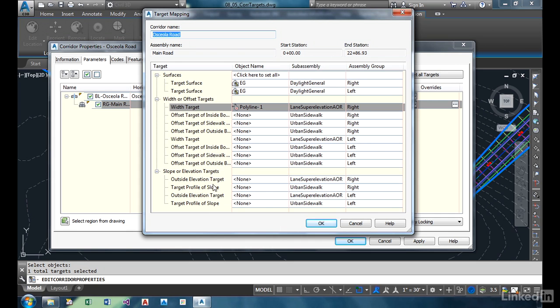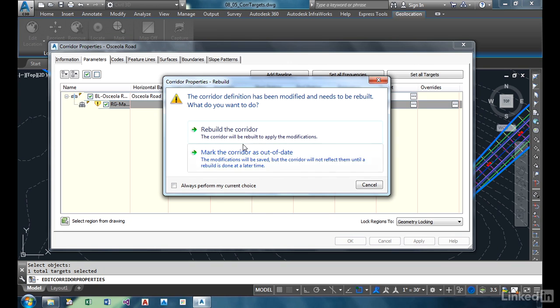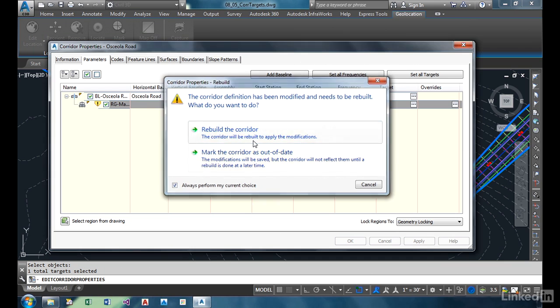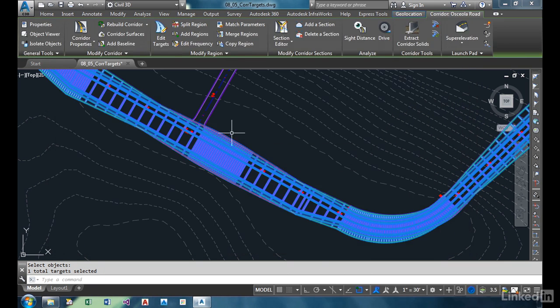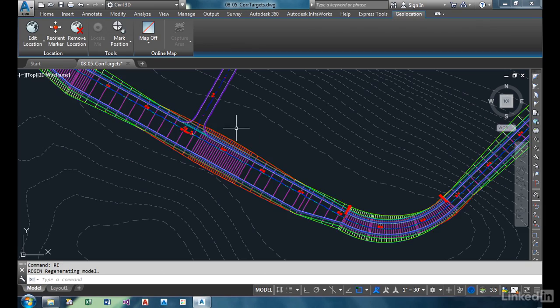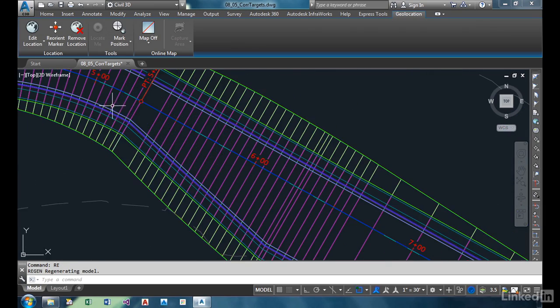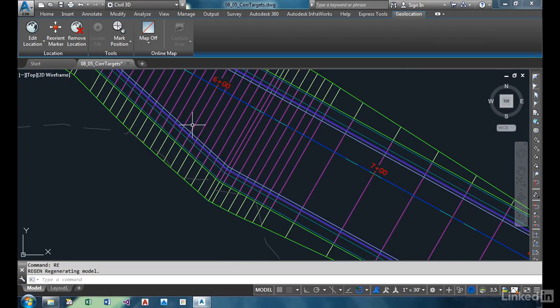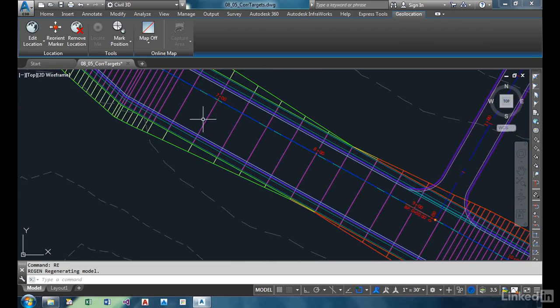Because I'm not adding a slope or elevation target to it, it won't change the slope. It will simply take the lane and apply a default 2% slope over a larger distance. Instead of just 12 feet, in this case, it'll go 24 feet at 2%. Go ahead and click OK. Click OK. Yes, I want to rebuild my corridor, so I'm going to just check that box so I don't see it again. Anytime I make a change, of course, you'd want to rebuild. And I hit escape and regenerate the drawing, and you can see how it cleanly tapers and stretches the lane.